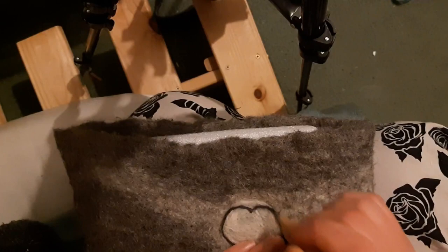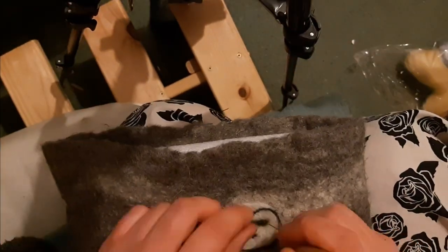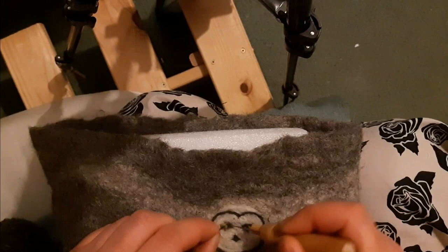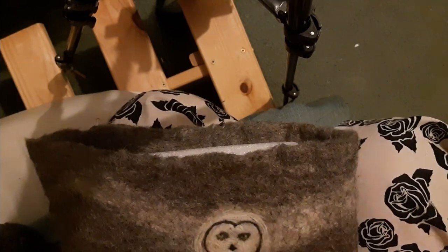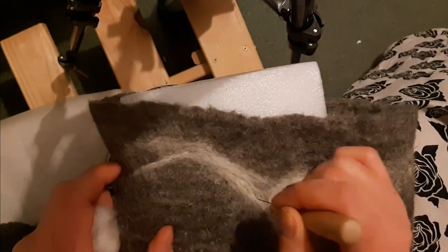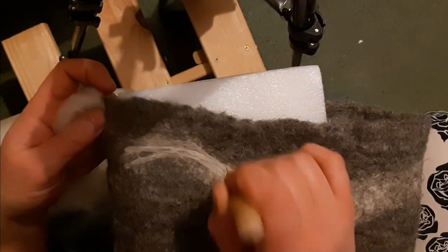Then some details around the face. I had a little picture open on my phone the whole time as a visual reference, because it's quite important to get the face and the eyes right otherwise the rest just doesn't look plausible. I've found it's helpful to use the felting tops in the same direction as the grain of the fur or feathers or whatever you're trying to depict, because although it doesn't give much texture it does help suggest the fur of the animal.